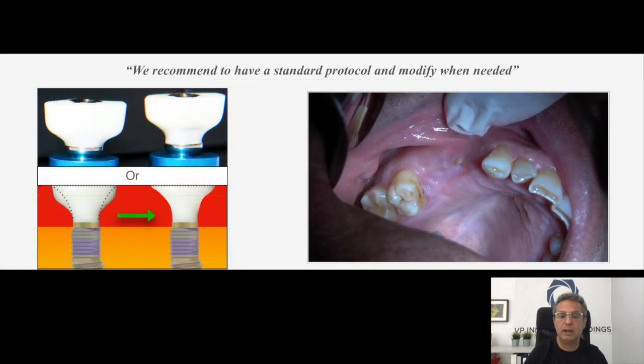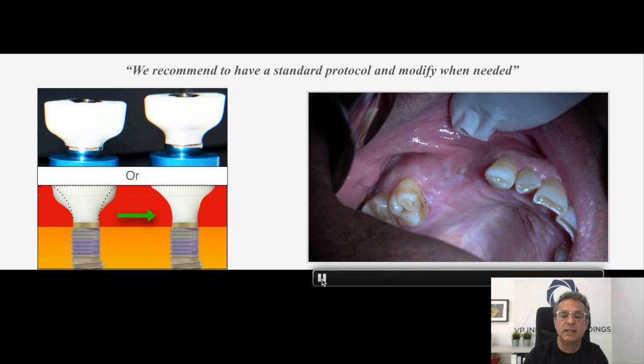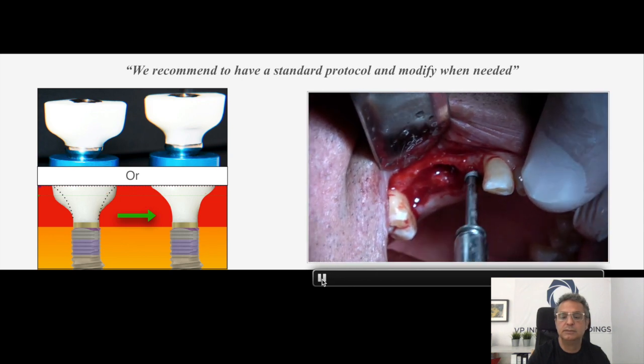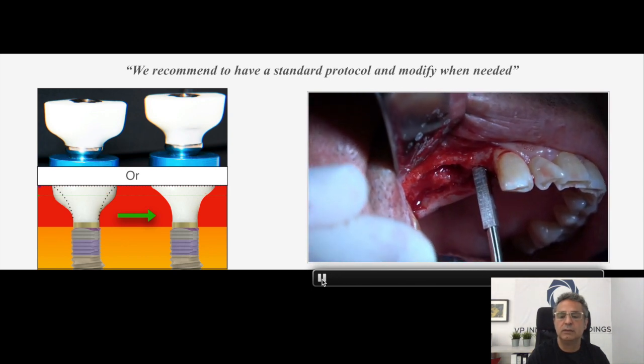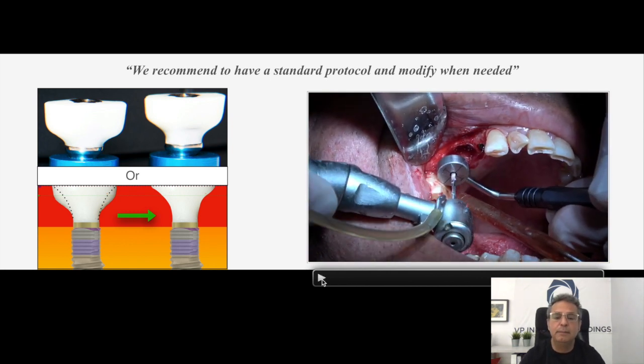So this is a little video here. I'm going to stop and start it as I'm talking to you. It's just a wonderful little video that shows a few little tricks done by my partner. He's got the pin in position, puts his first implant in. He will check with the depth gauge to see how deep he is. Now, as you can see here, he's lined up the tab. There is the T line, which is the markers on the actual laser on the tab itself. And he will drive through with his pilot drill and he will have a perfect osteotomy.